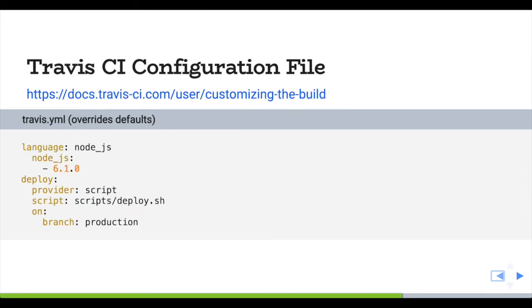Travis is really similar. Instead of circle.yaml, it's travis.yaml. And their API is slightly different. So I spend a lot of time on these docs, figuring out how to craft these files, and it takes a couple tries. I fail a lot, but it works eventually. So this is a really similar document that shows how to upgrade Node, and if you were going to deploy your code, how you might do that.